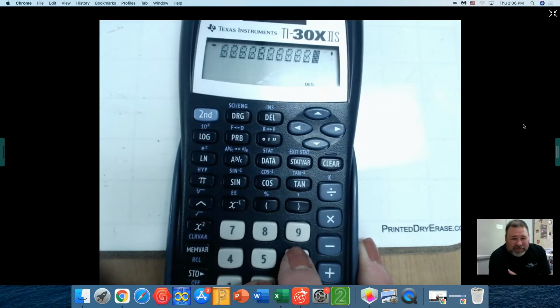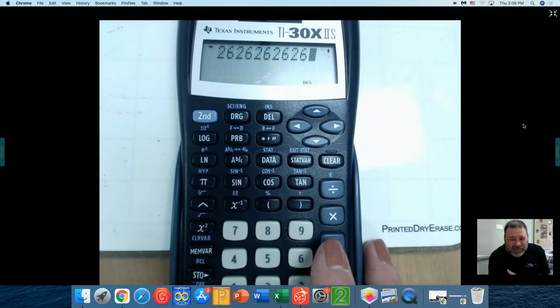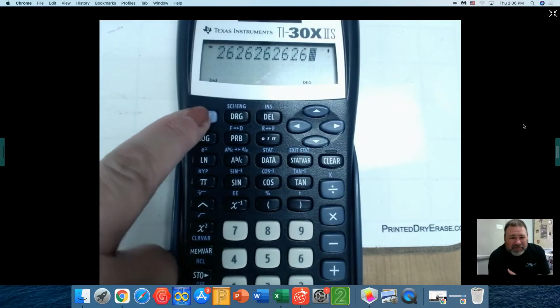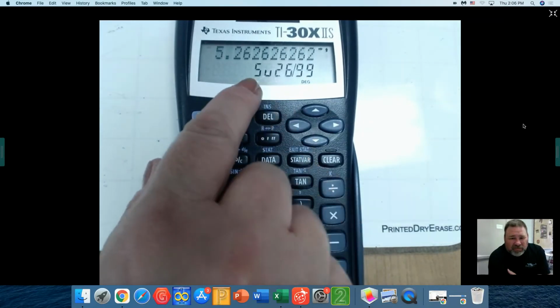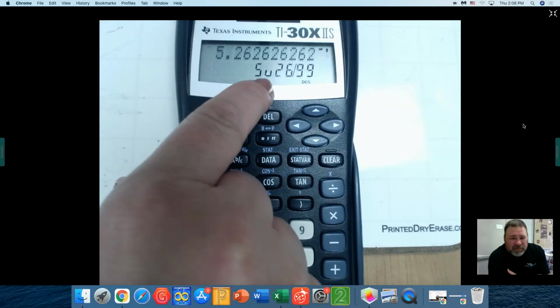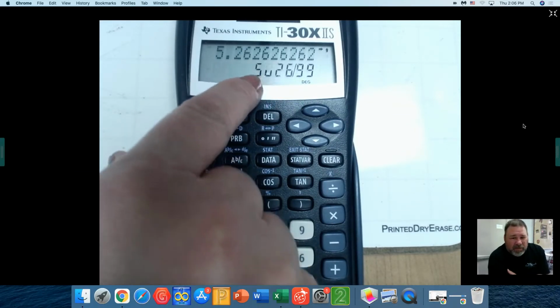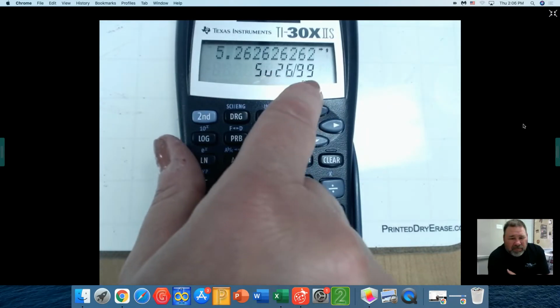Okay, so 2626. You've got to just do it enough to where the calculator understands that it is a repeating decimal. So then when you ask the calculator to turn it, you may actually get what's called a mixed number. And different calculators display it differently. But see that U, that's a break. So 5 is your units place. So it's 5 and 26 over 99.